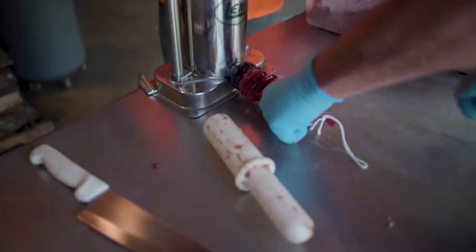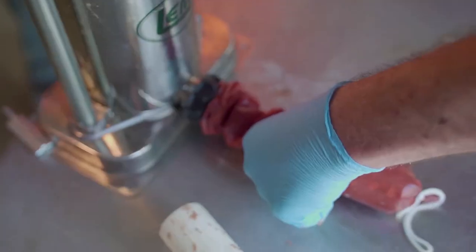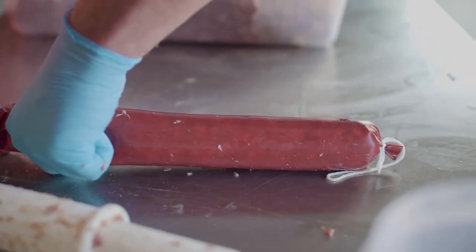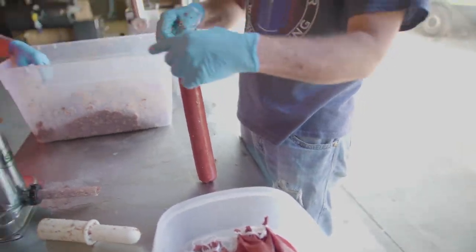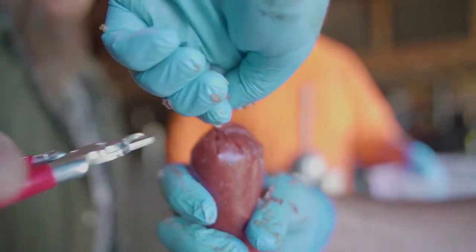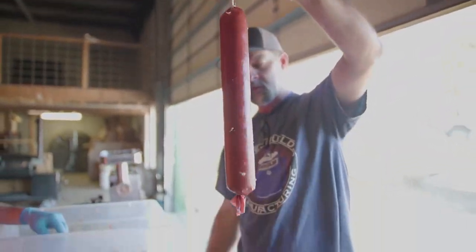He's going to crank the handle, and see how I'm kind of holding the casing back — that way as he's pushing it, it fills the casing full and packs it so we don't have a bunch of air bubbles in there. You just put the right amount of pressure on the casing to keep it uniform and stiff. Sometimes you wind up with just a bit too much, so you pinch that out. To close it up — since it's going to hang from there — we've got these hog rings. You pinch it off, get the air out, twist it a whole bunch, and then my brother Matt sticks the hog ring around there and gives it a squeeze. Boom — just make sure you don't poke a hole in the casing anywhere because it'll leak out. There's the summer sausage. We set these aside and once they're all prepped we put them in the smoker.